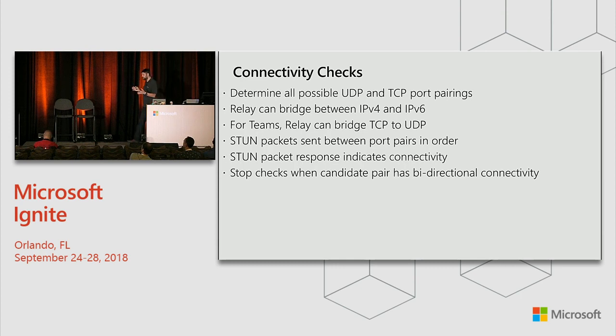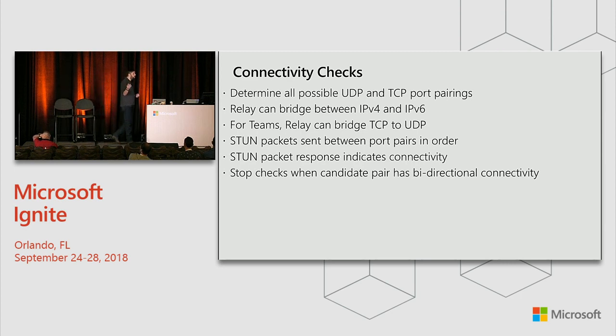We've gotten the candidate pairs. We know how we would like to connect, but we don't know if it'll work. So during the connectivity checks, we actually check if we can connect to the UDP and TCP port pairings. Most likely, the local IP address of the other party, we can't connect to that. We'd love to, we can't. It's usually NAT, firewall, stuff like that.